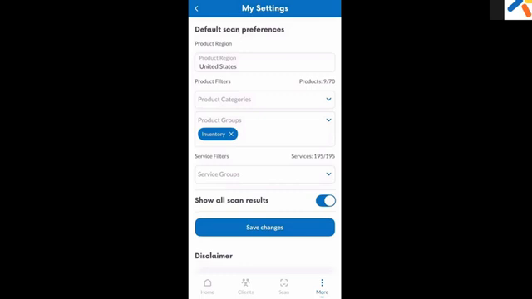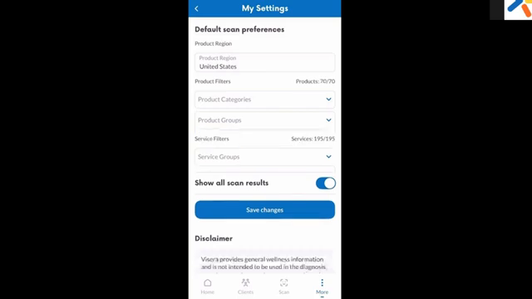Now, that's where you need to make a decision, because maybe sometimes you want to scan every single product. Other times maybe you want to scan only what's in your inventory. So just ask yourself which one of those two is going to be the most frequent option, and make that one part of your default scan preferences. So if that would be inventory, select inventory. But if you want your default scans to just scan everything, then just don't select your product group and leave it blank. It's up to you.